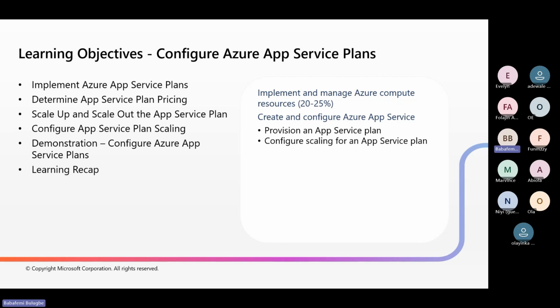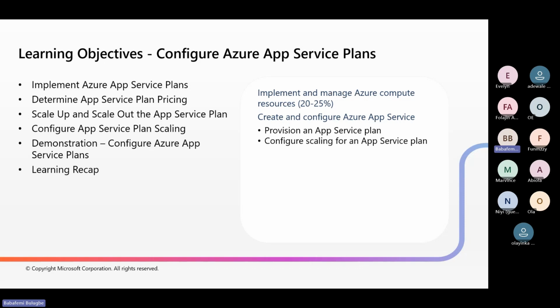So we'll talk about the app service plan, which, like I said, provides the resources that are needed by the app service applications to run. Then we'll talk about the plan pricing. There are different pricing tiers when it comes to app service plans.